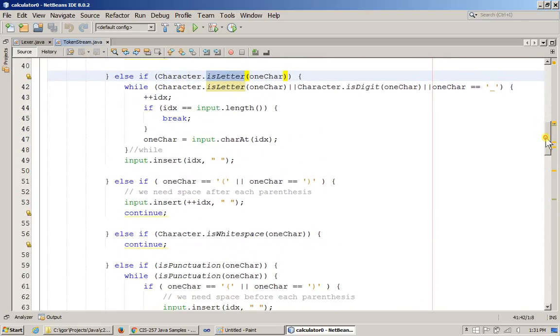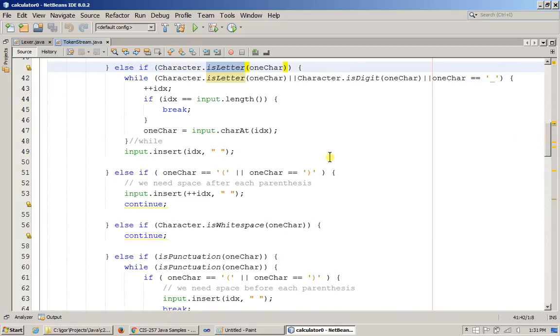Okay, then the next thing for us to analyze would be punctuation and white space, but I give special attention to parentheses. If we deal with parentheses, I would like to distinguish them as two separate tokens, and each parenthesis has to be understood as one unique token.